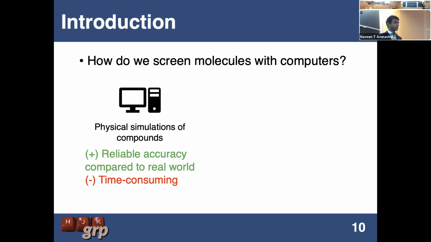We simulate an entire reaction. Or we might use ball and spring models to make these slightly faster. And the good thing about these physical simulations of compounds is because they have some correspondence to the real world. They're working based off physical principles. However, because they're working off physical principles that you need to propagate over time, these methods can be time consuming.